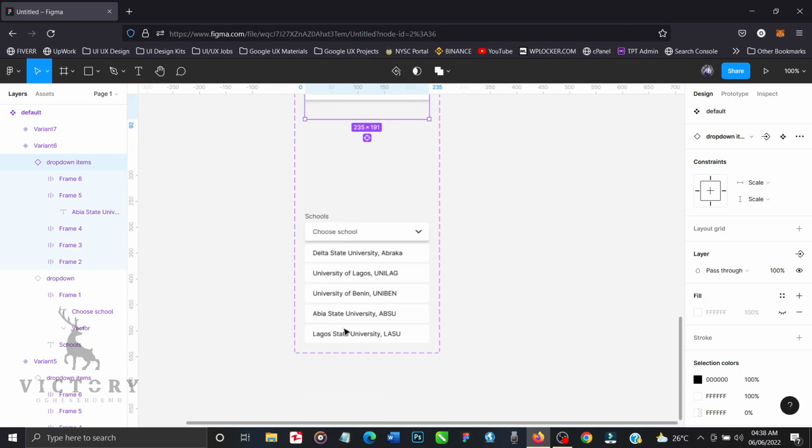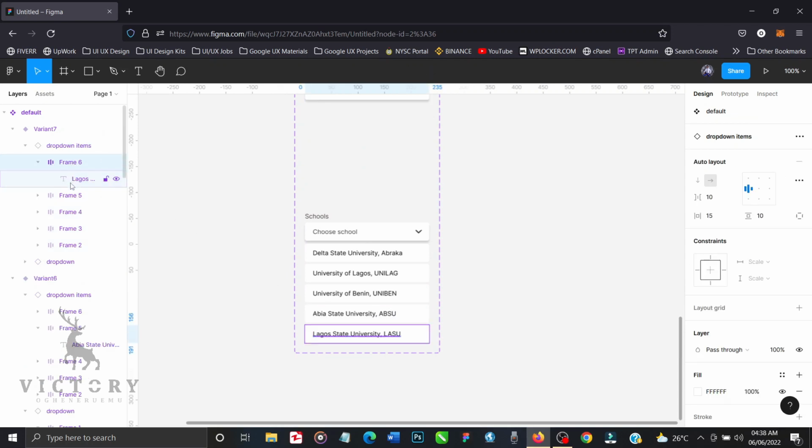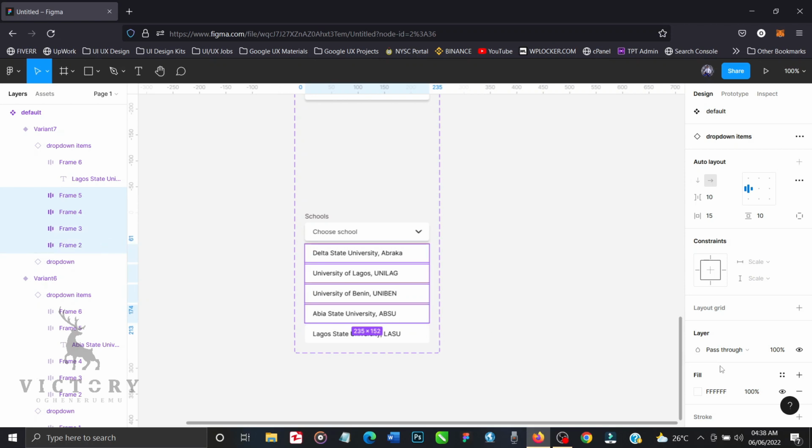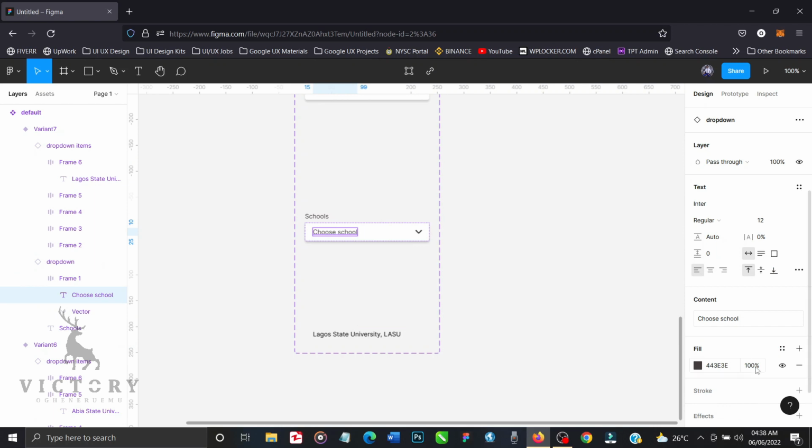And then the next one is Lagos State University, which is frame 6, which means frame 5 to 2, the visibility will be set to 0. And for the Lagos State University, the fill selection will be set to 0. The shoe school will be set to 0.